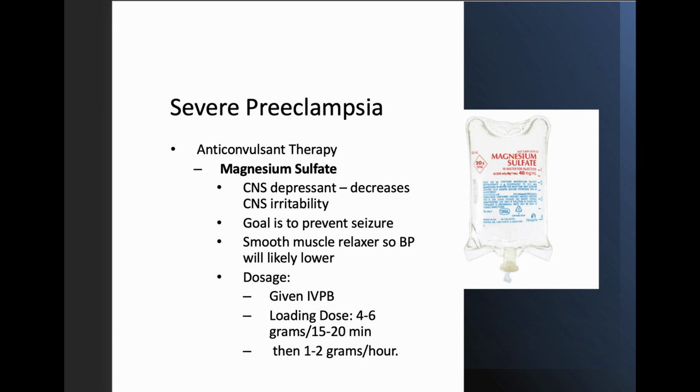With magnesium sulfate, we're not giving it to lower the blood pressure. That's the easy one to want to pick when you're taking the test because, yeah, it's preeclampsia, it's high blood pressure. This must lower the blood pressure. And it does. That's what's even more frustrating, is that it probably will lower the blood pressure because it's a smooth muscle relaxer. But we have our hydralazine and labetalol to do a much better job at doing that part of it. We're giving this as an anticonvulsant because that's what it is, right?